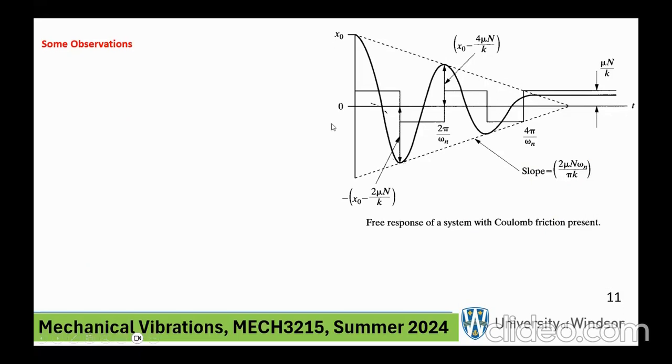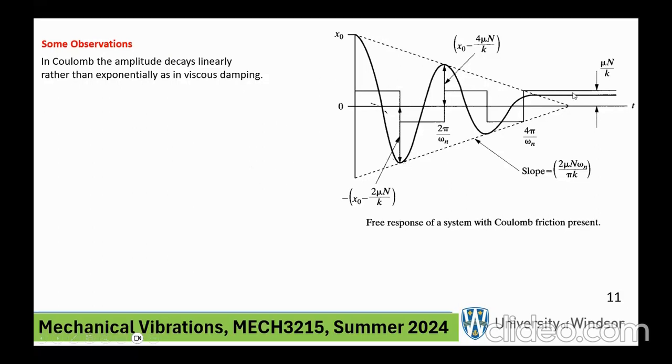There are some observations that I would like to make. First of all, notice that when time is 0, initial position of the block is x naught, right there. And then x gets smaller and smaller and smaller because it's moving to the left to reach its equilibrium condition. So notice that if you drew those two previous curves over many cycles, this amplitude decays, but not exponentially. In the case of viscous damping, this was going exponentially down. But in the case of Coulomb damping, it is linearly decaying.